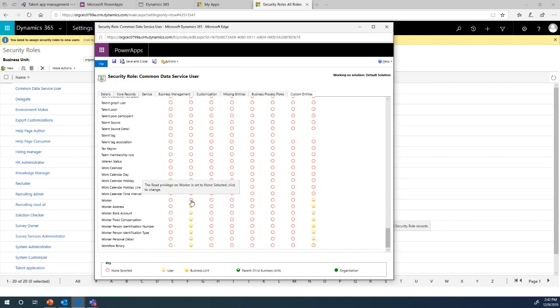Now, let's say I click once, that means I'm giving the worker access set to user only. And if I click one more time, now the authorization is set to business unit. The worker can see all the records of that business unit. Then I click one more, and not only his business unit, but he will also see the parent business unit as well.